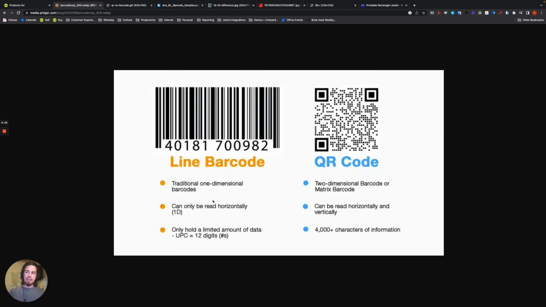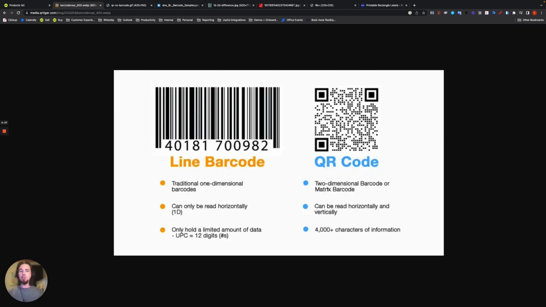Now, actually, you can have more information than just that. Katana supports up to 40. Other systems might support significantly more, but in general, the amount of data that you can supply in the characters would be limited. Now, QR codes, on the other hand, are a lot more comprehensive.